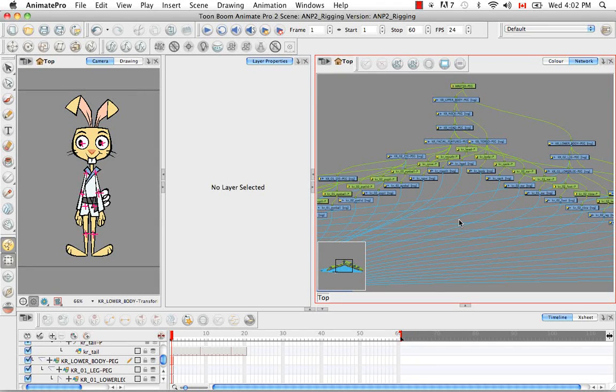The neck is connected to both the neck and the head. The head connects to the head, the facial features, and the two ears. The facial features is connected to the mouth, nose, two eyes, and the two eyebrows. Then if we go back up under the upper body, the torso connects to the actual body, the tail, and the two arms. So that's it for the tutorial creating a mixed rig.